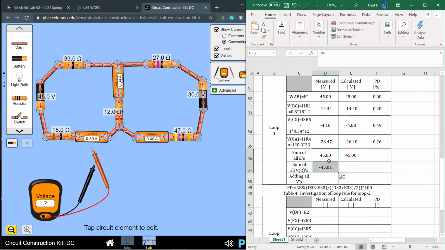That's the idea. If we add all the voltage drop, that must be a negative number. And then voltage given is a positive number. Adding these two, we should get 0. So we can add these two together, voltage given and voltage drop. We're getting a little bit of error, that's just a rounding error. Otherwise, it's about the same. Okay, this guy right here, adding all the voltages together. Okay, any question?